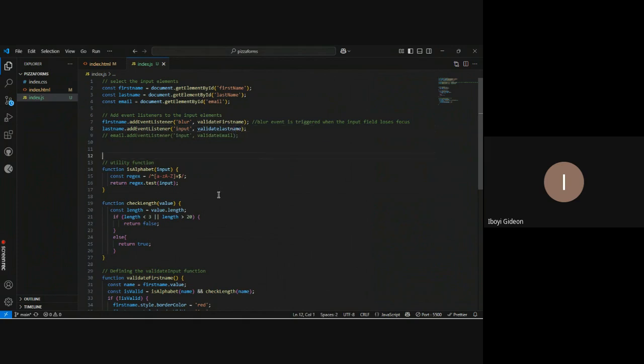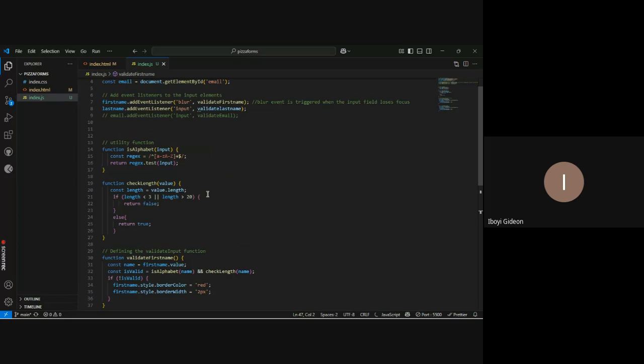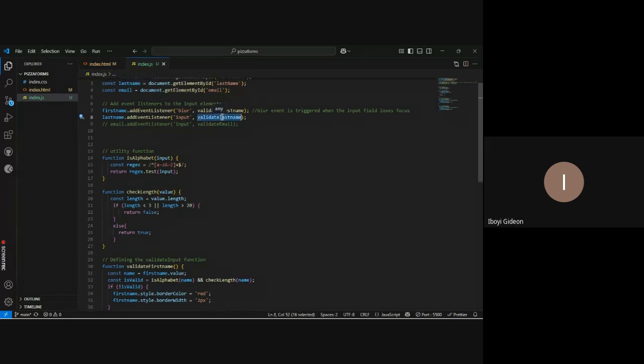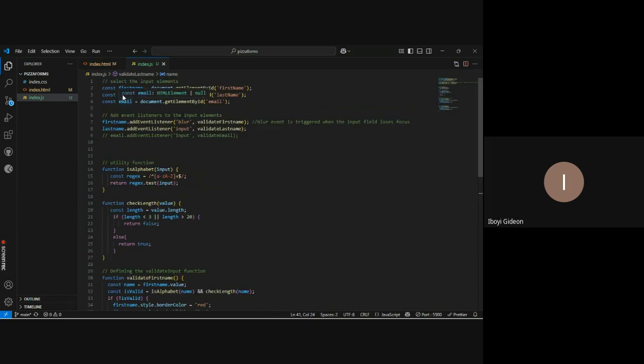Good. Now I'll go and call the function. I can actually duplicate this. All I need to do is change the function name to last name, isn't it? So I would copy this. I think this L in last here should be a capital letter. So I'll do Control C, I'll put Control V. Then here I'll change this to last name. This lastName should be the input element for last name that we just selected. So let's quickly go to our.